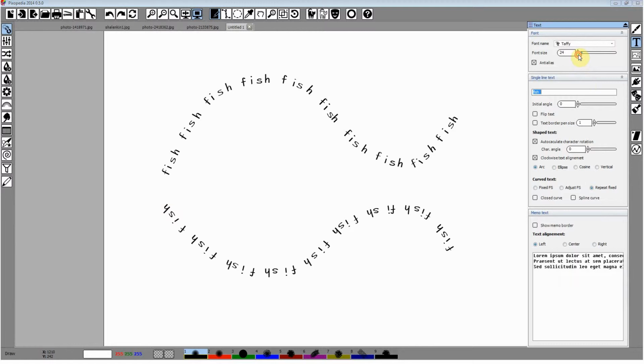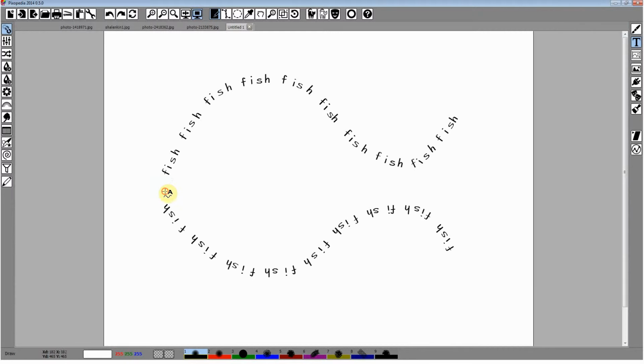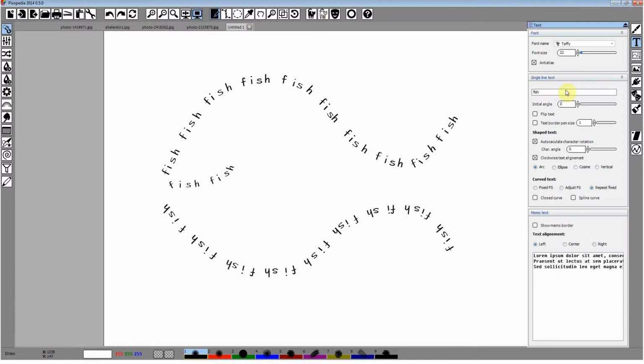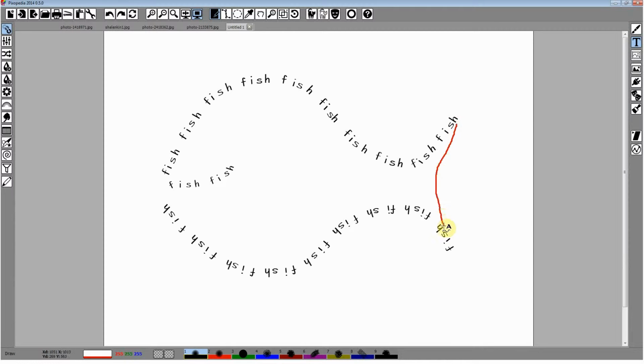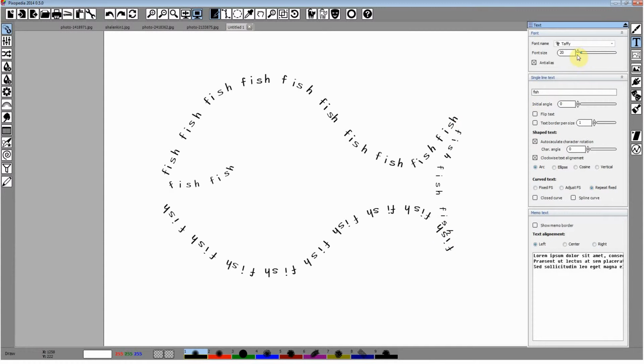I will use now smaller font, draw a smiley face. Here. And put some eye here.